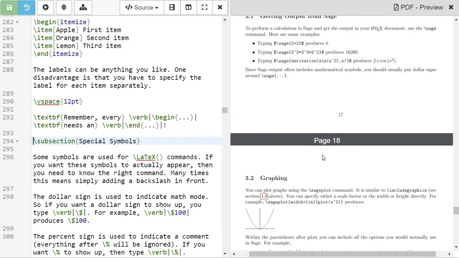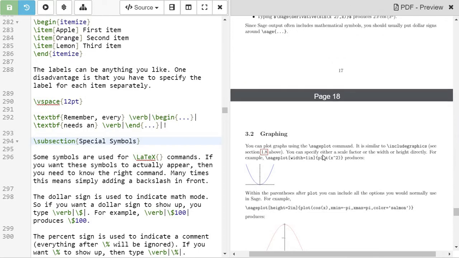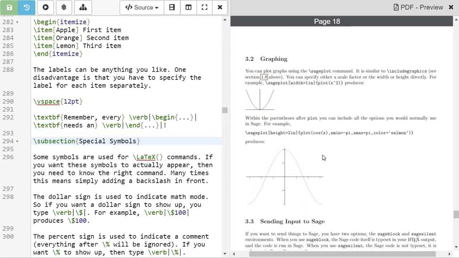Obviously, 2 plus 2 would be a waste of time. But anyway, I also talk about how to make graphs. So that's \Sageplot, and then you can control the size. That's what this width is, and then curly brackets, and then here's the regular plot command. Inside this Sageplot command in LaTeX, you put the regular old plot command from the Sage worksheet, and whatever goes inside this parenthesis is just like a Sage worksheet now. So here I have an Xmin and Xmax.